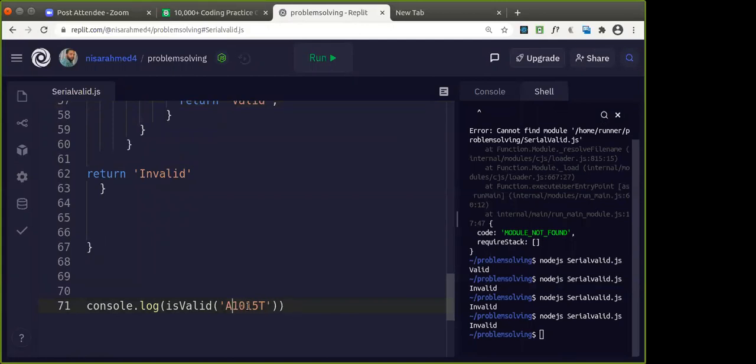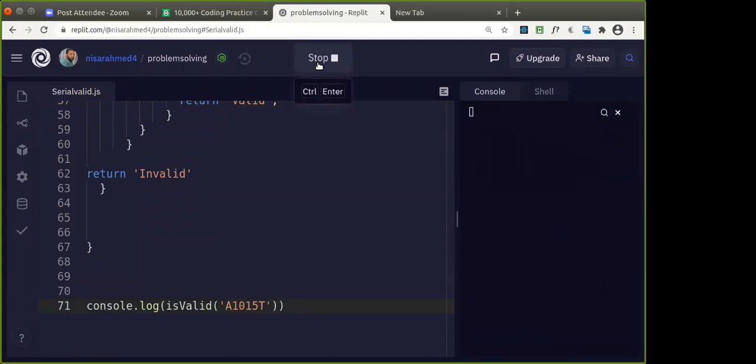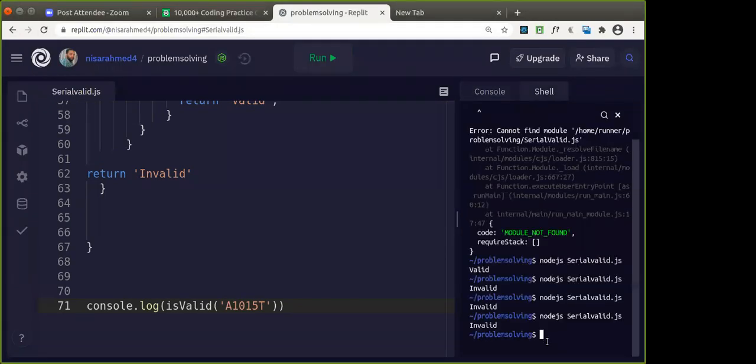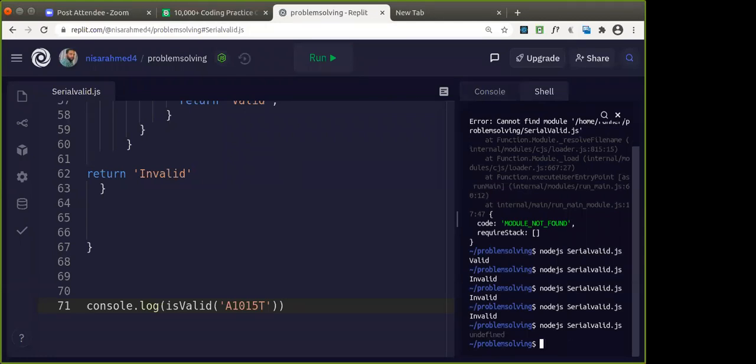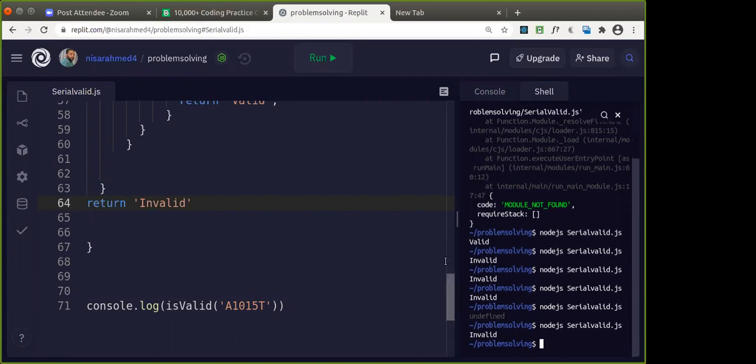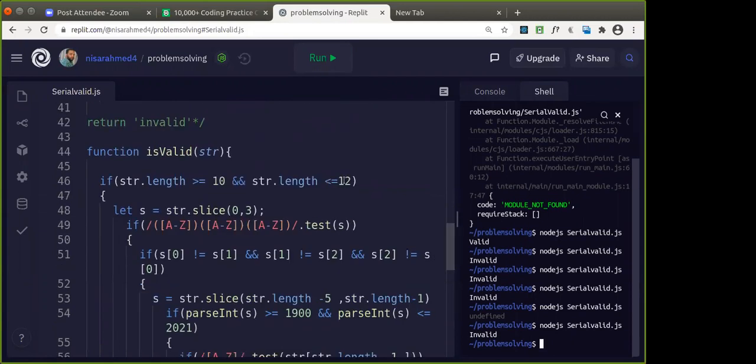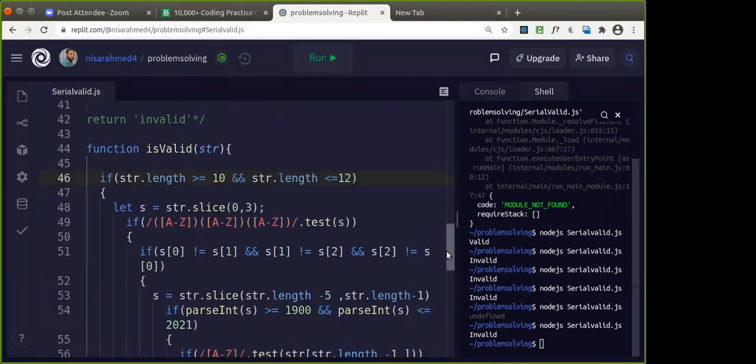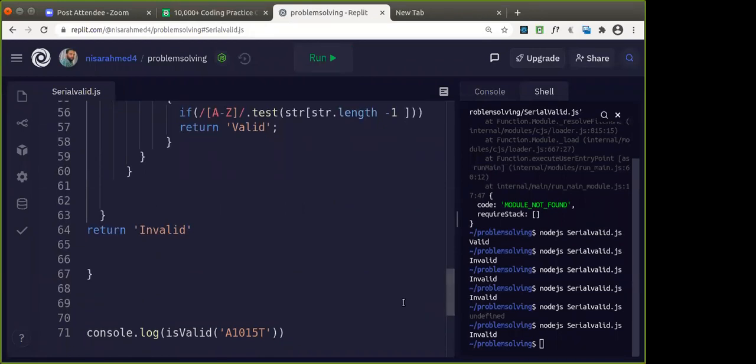Yeah, let's give a string of less length. We do not have that one. So let's go to the shell and run that. So we're getting undefined. Why? Because you are having string. Yeah, that's what we have written inside this one, I think. Why it is invalid in this case is the first criteria: the string length should be at least 10. It's not between that one. Good. So it is invalid in this case.